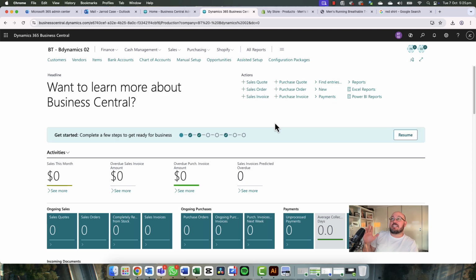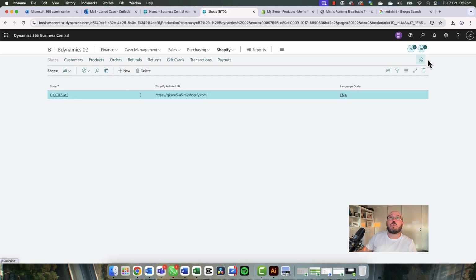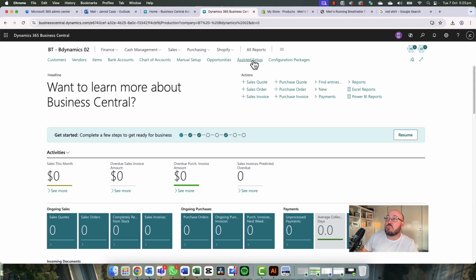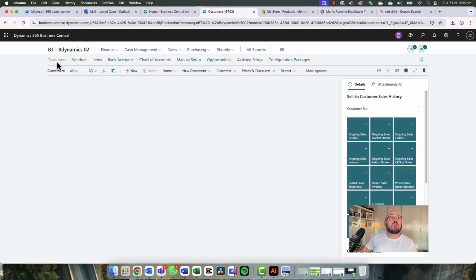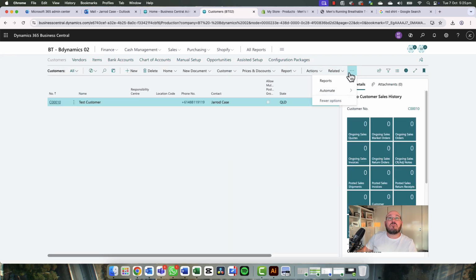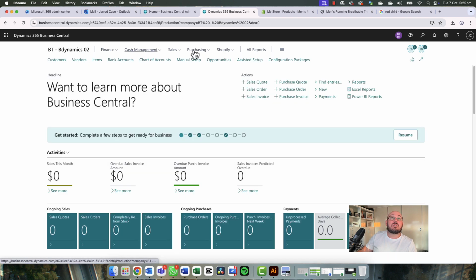Okay, today in the company, we've gone and done the Shopify. Super cool. We've got our store up and running. We have assisted setup smashed and set up in the master template, ready to go. Company details, exchange rates, GST. We've got Outlook, Teams, the Power Platform, which is what you see in every menu here with Automate. So that's all now done. We've got the sales agents all done. So we've got some cool stuff out of the way.